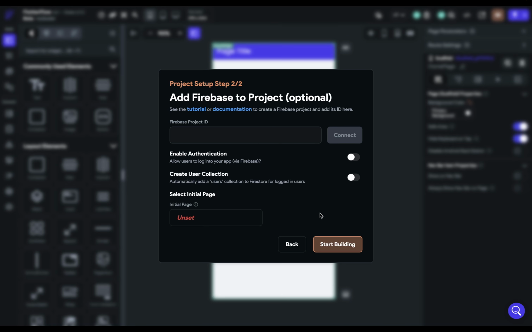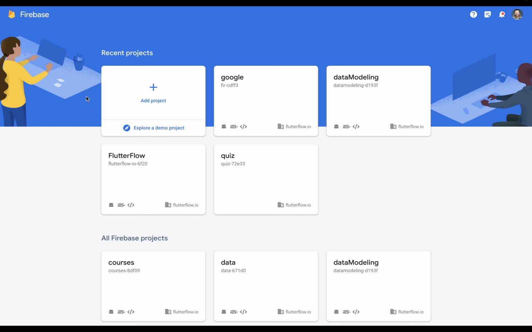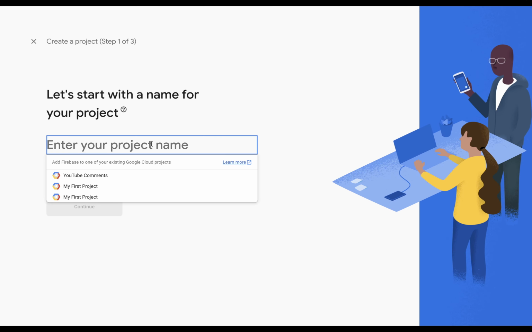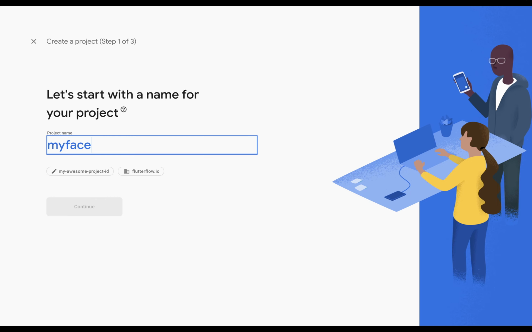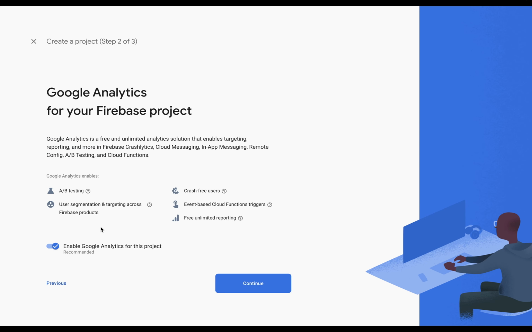So you can just jump over to firebase.com, sign up with your Gmail account, and we'll take it from there. All right, if this is your first time using Firebase, you don't have any other projects here. I've got some projects I've already made, but let's just add a new one in right here. Let's add the name of your project, My Face. That's fine. Here, it's asking you if you want to set up Google Analytics for your project. This is great because you don't have to do any custom setups and it'll just natively integrate.